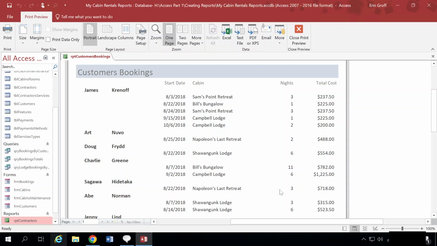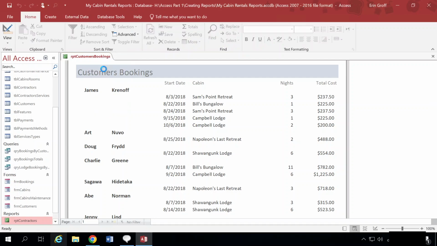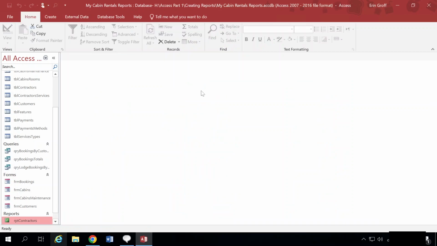It doesn't look so busy now with all of those alternating bands. All right, we can go ahead and save our report now. We're going to close out this tab. And we can exit Access.